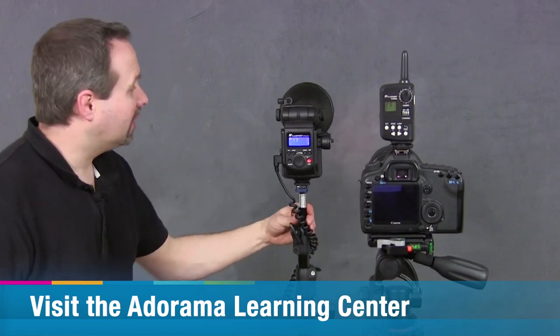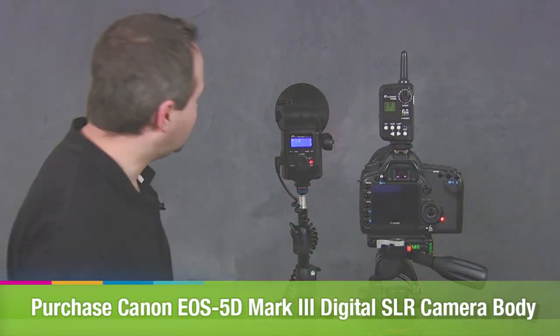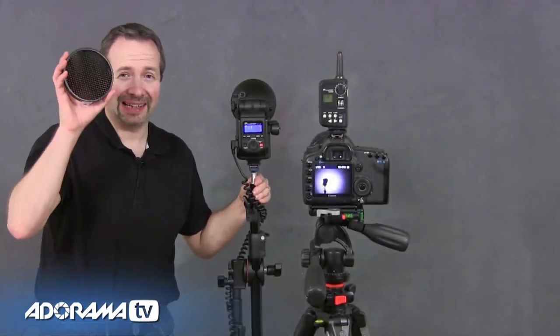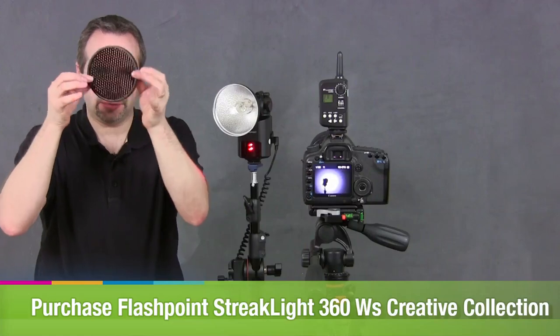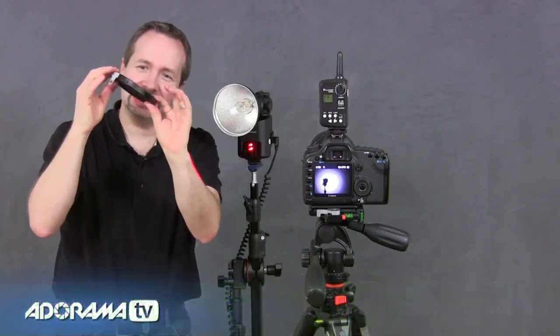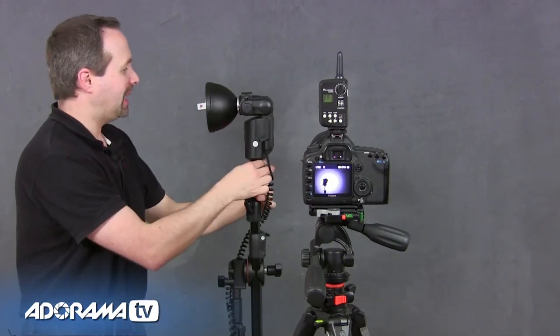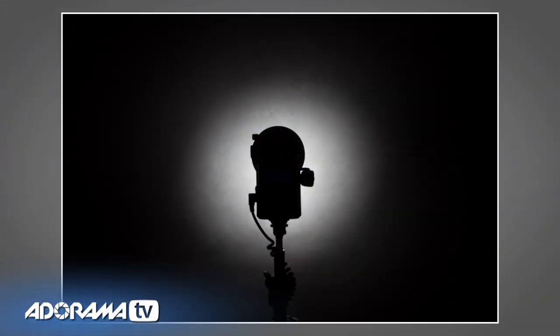At the moment I've got nothing more than the standard reflector — just an empty reflector — so I'll take a picture and we'll see how that illuminates the wall behind us. We get a great illumination with a fairly even spread, but it does drop off slightly towards the edges. Now let's modify things by adding in the grid that fits inside the standard reflector on the Streak Light 360 — it's a little dinky grid but a great fit, so that goes in there like so. We'll point that back at the wall and take exactly the same shot again.